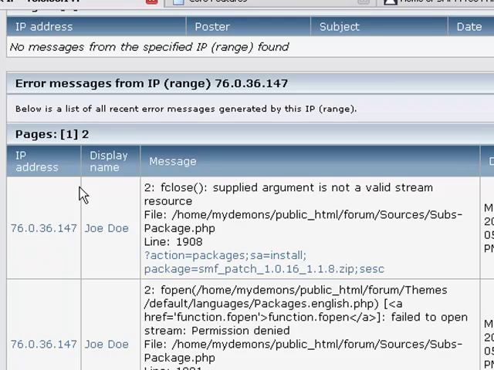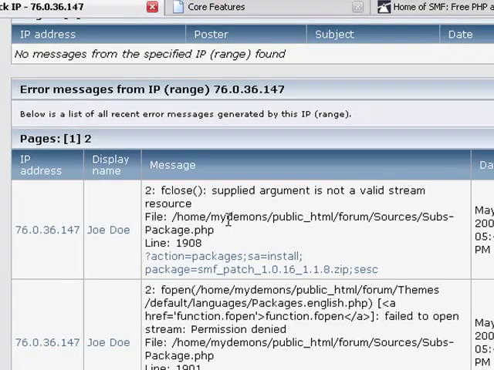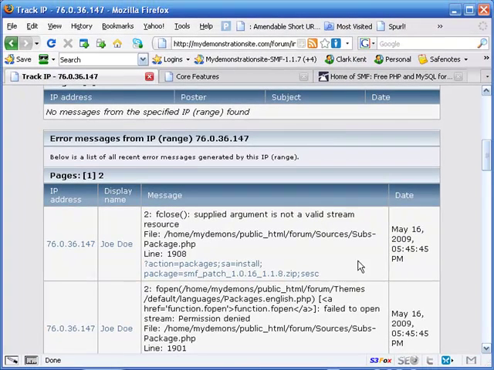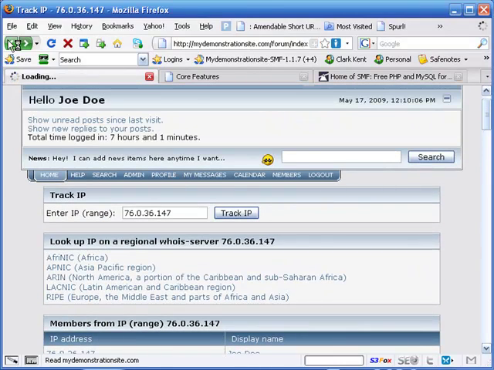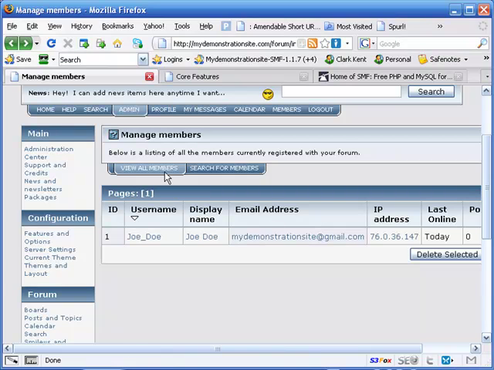And of course, usually the IP address will be per individual, and this is just the error messages. So this might give you a better idea as to what they have done, when they've done it, that caused an error. And with this info, you might be able to better solve their problem. Again, that's under the IP address under member information. So if we go back here under the view all members, clicking on IP address, that's just one more bit of info you can have that might help you solve a support issue. So that is the view all members and the search for members.